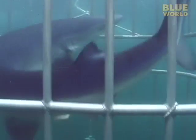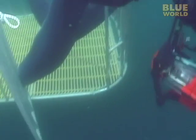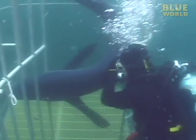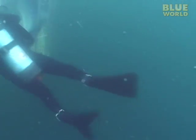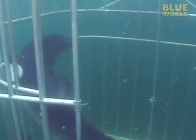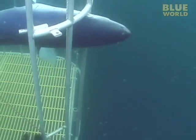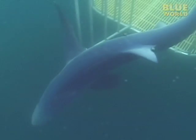This shark grabs his bait and takes off with it, right between the bars and into the cage. This is a big shark, but it still fit through the camera port in the cage. Now it can't figure out how to get out. I'm afraid the shark will hurt itself, so I have to see if I can help without getting bitten. I open the door and try to lead the shark out, but it's thrashing around so much that it doesn't realize there is a way out. I have to be very careful here, because the shark could feel cornered in the cage and it might interpret me as a threat. Finally, I have to grab it by the pectoral fin and yank it out.